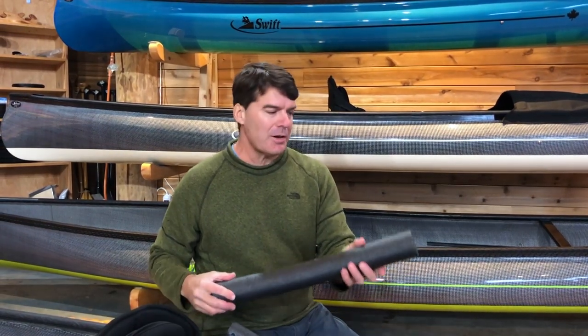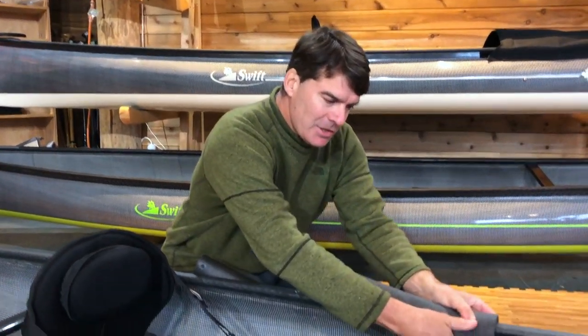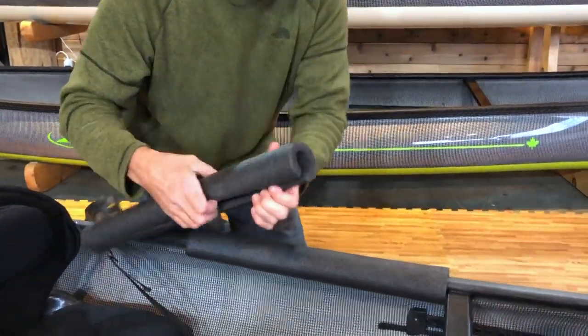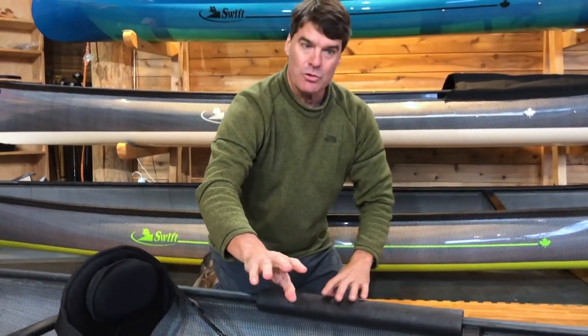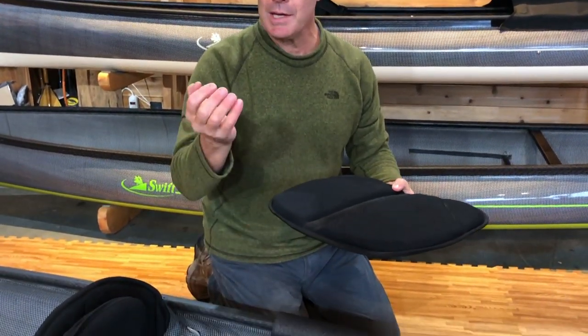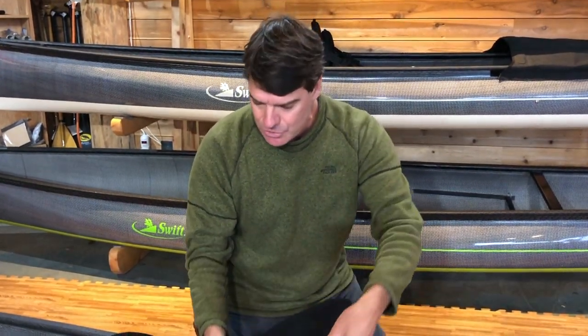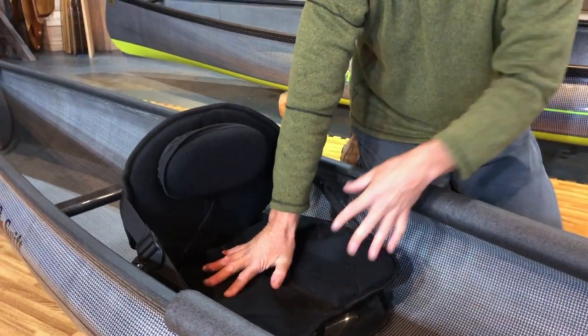Here are a couple of accessories available for pack boats. This one has ripstop nylon on the outside — it's a tube that fits on the gunnel on each side, allowing you to brace your legs while paddling. On the cruiser pack boats in particular, which have quite a bit of pull into the gunnels, you can really brace your thighs against the side and feel much like you're in a kayak. There's also an extra seat pad for people who like paddling a little higher — the same comfortable foam we use on the bottom of the boat.